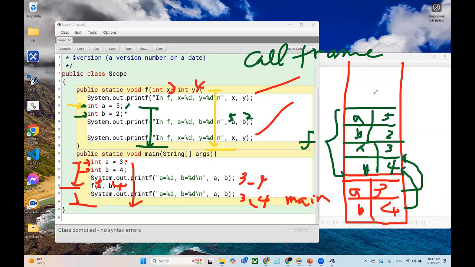So in the f function, these variables are valid. So the green AB are in power at this moment. The red AB are suspended. Okay, it runs until you finish the function. Then your stack frame will get popped out.